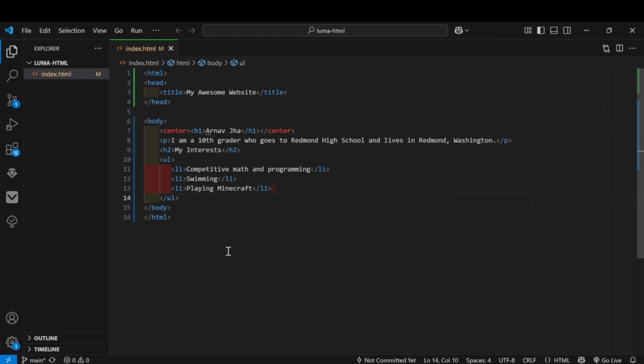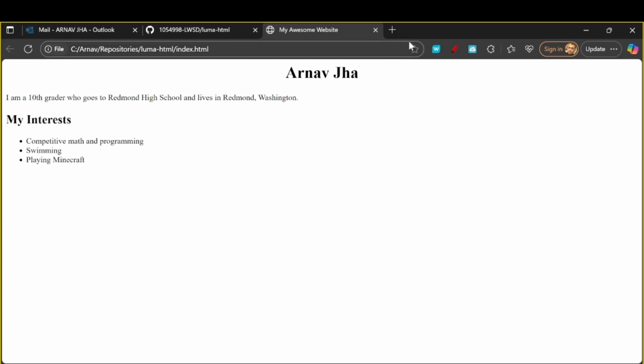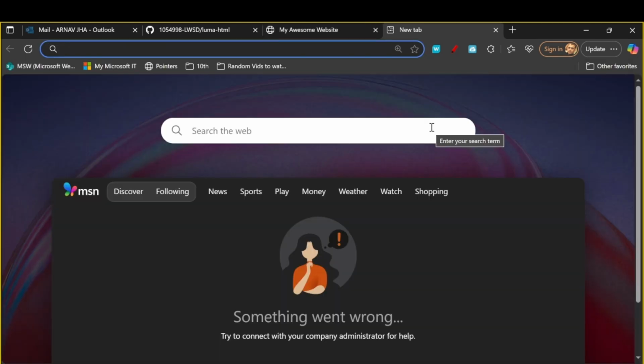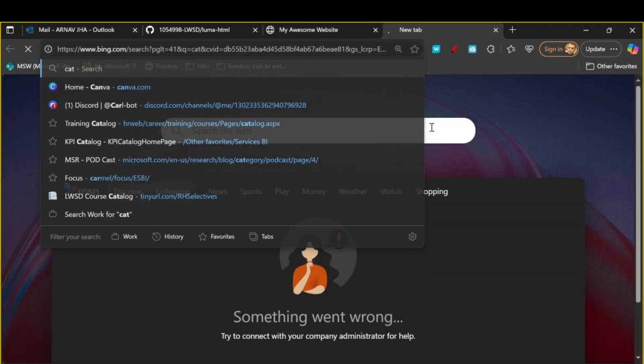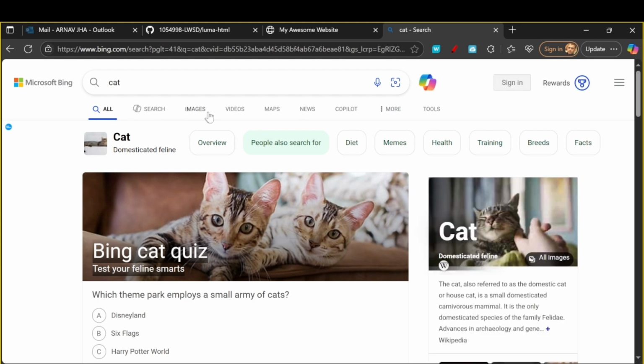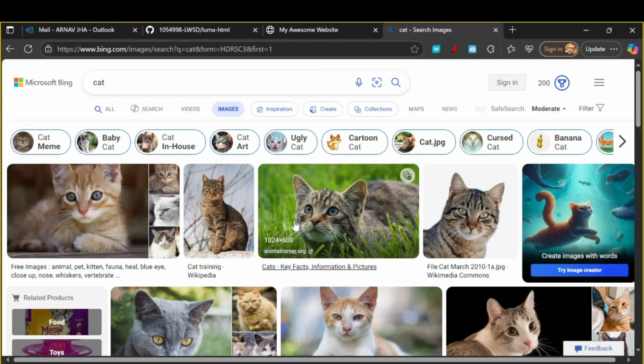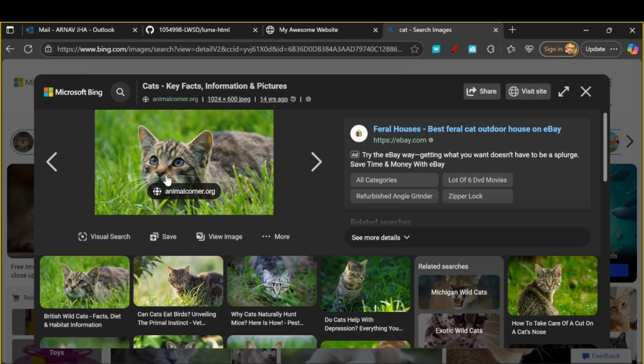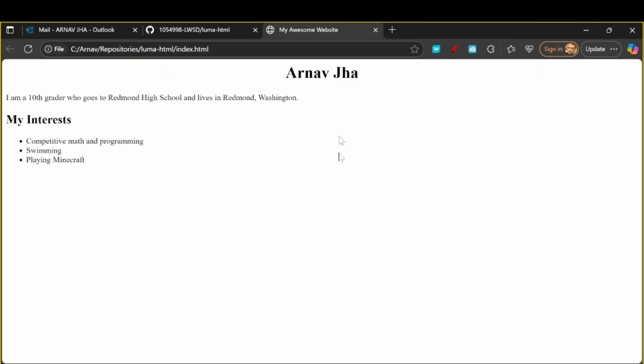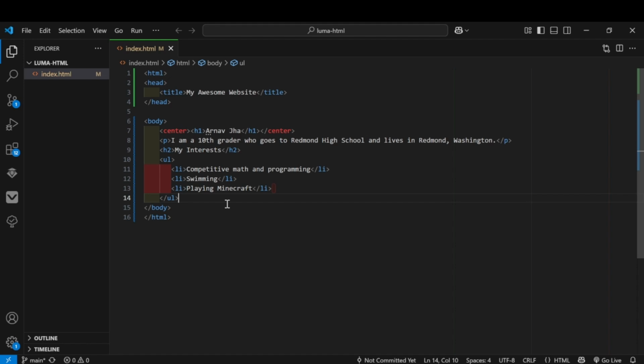And then what we can do now is add images. So online, you can search for an image, like let's say cat, right? And then you'll go on to Bing images and you can take this picture. So you can copy the image link like so, and we can actually put this image into your website.